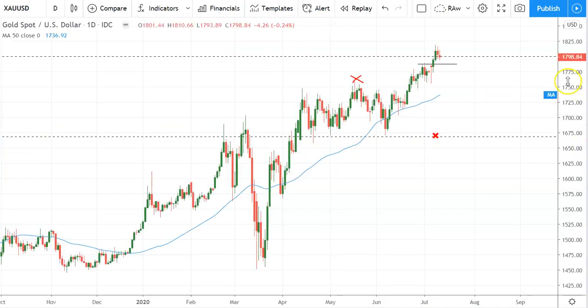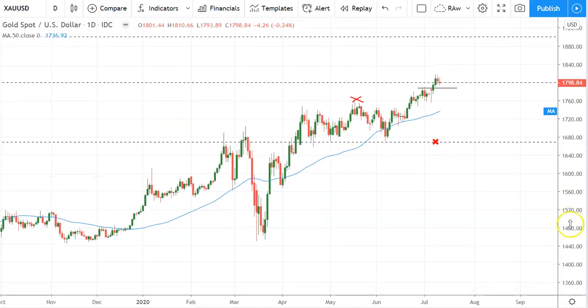Here we go with gold, and 1800's the big number right now. There's 1800 there, and I've got pending orders through here. I've got a couple of orders that have been triggered, and I've got some more to add in here. I think 1900's not out of the way over the next 6 to 12 months in gold. Now, of course, we can see a decent pullback here and maybe a retest of these areas here.